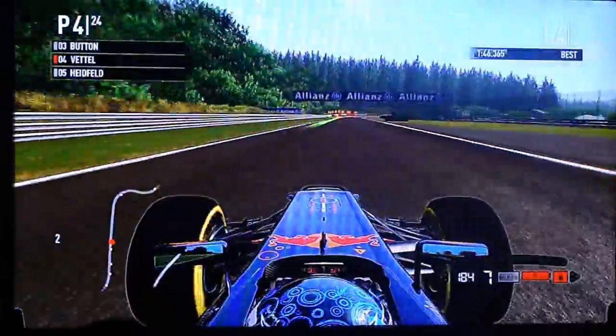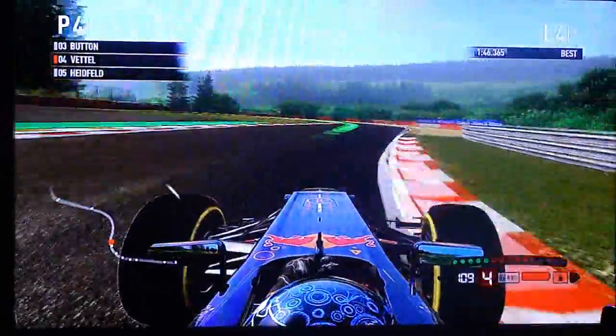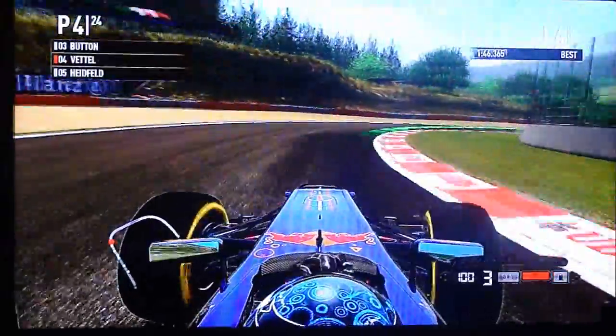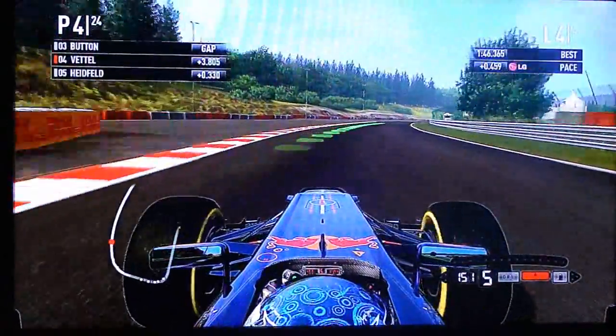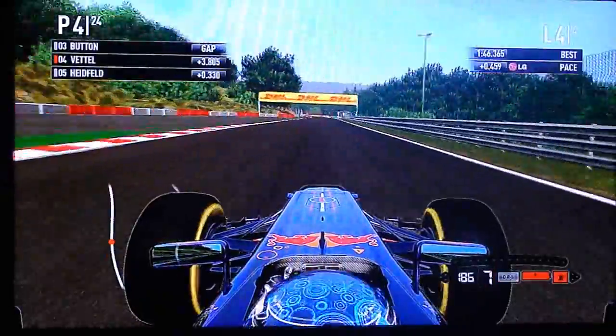Very strange here. I think tyre wear's affecting us. I still really don't get that. Tyre wear was never a factor at the beginning of this series, but now it's really coming into its own. It's really strange. So obviously in the Hungarian Grand Prix, it led to our demise. If you haven't seen that episode, go check it out and check the series playlist, as I said before.